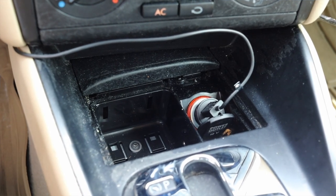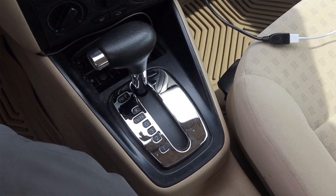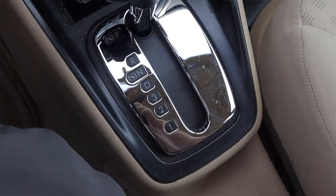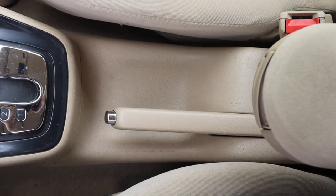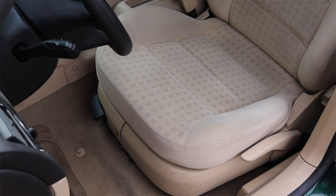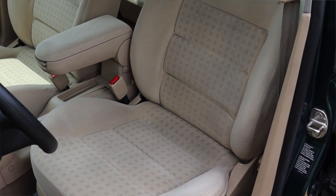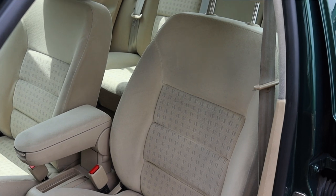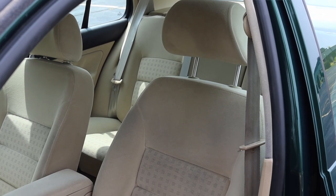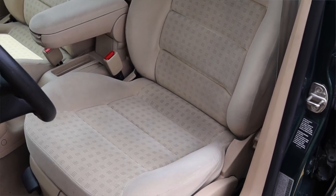We get an ashtray, 12-volt outlet, and the shifter itself. I've always found it funny that Volkswagen randomly used chrome around their shifters in this era — that also goes for the Jetta and Tiguan and vehicles like that. Down below is the physical parking brake. We get a center armrest that opens up, which is very nice. Now for the seats — these are the basic cloth seats, not the leather from an upper trim. But personally I actually prefer cloth seats in older vehicles like this because these cars did cloth right. It's a really short-cut cloth, very comfortable, very warm. Living in the Midwest with cold winters, these seats are so cozy.